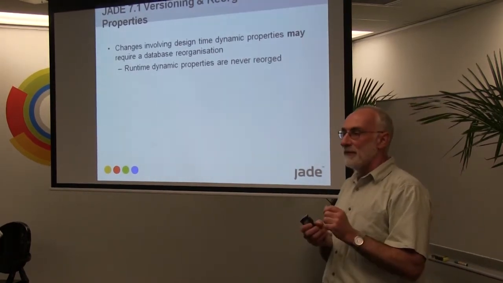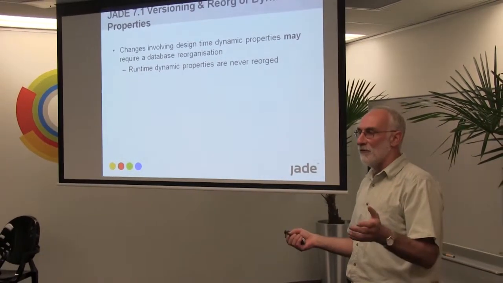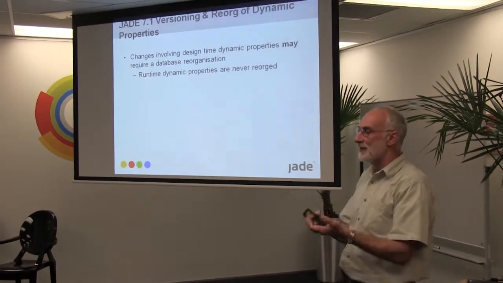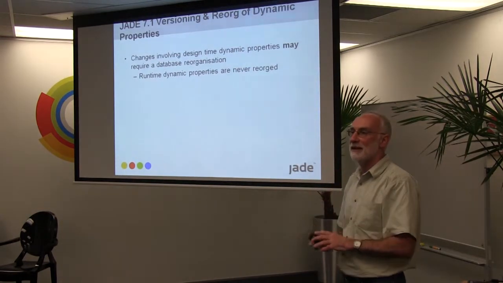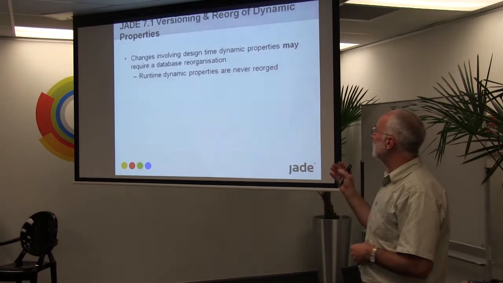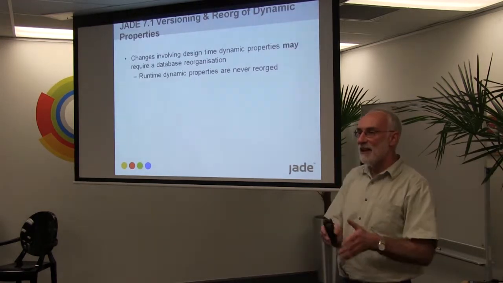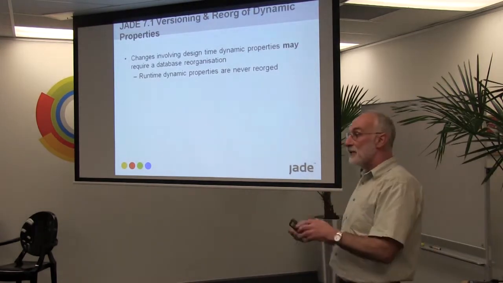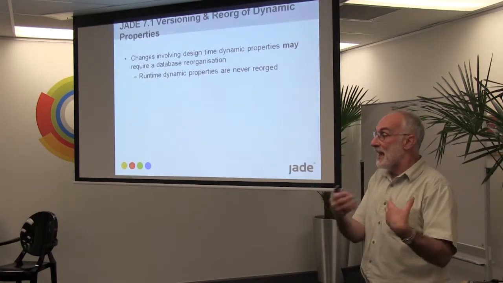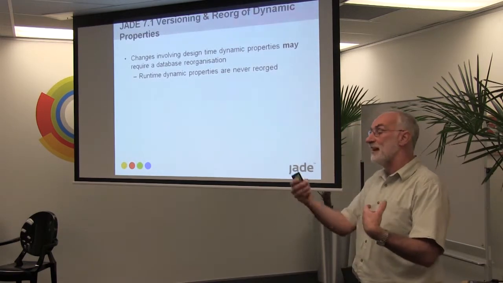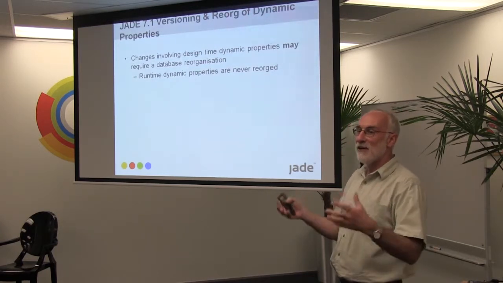Now, in 7.0 with the runtime dynamic properties, there was never a reorg involved. You could add the cluster, as I've just said with Kerry, you add the cluster, you add the properties, and you go ahead, the classes can be in use, your application's up and running, and it all happens on the fly. Never any reorgs. With design time dynamic properties, properties can be added to classes with instances, and the reorg is optional, the versioning is optional. We're leveraging the fact that we can add clusters and we can add dynamic properties without having to reorg the data, but you may want to version the data because you're working on a release or whatever.